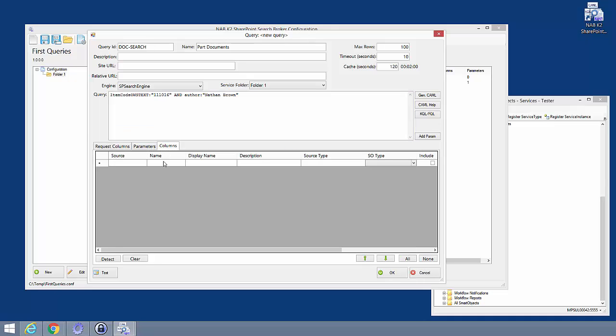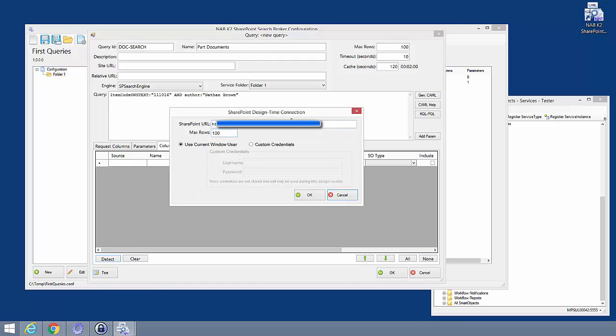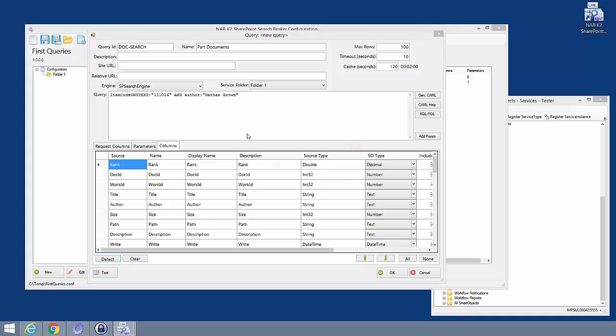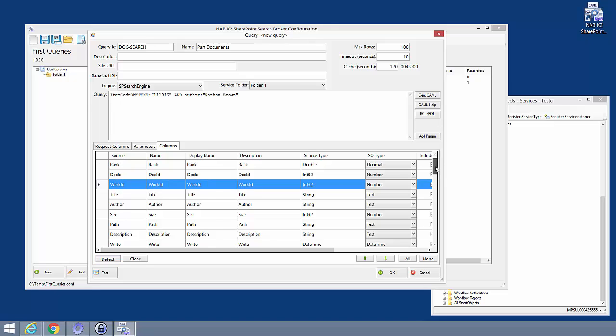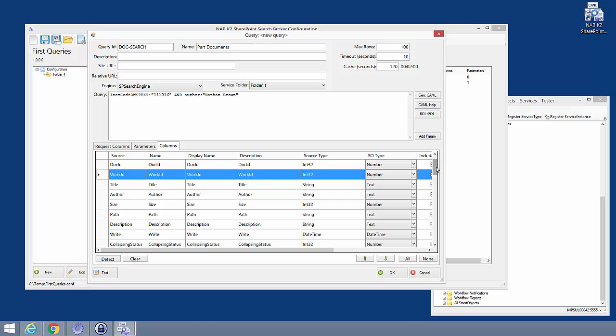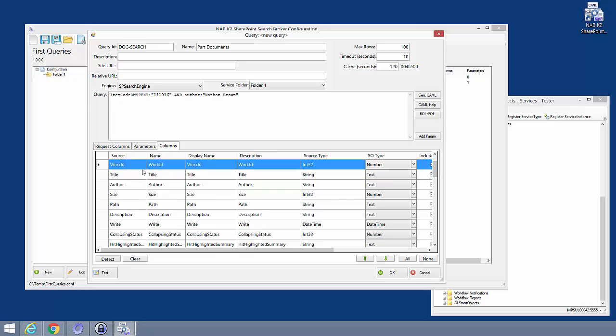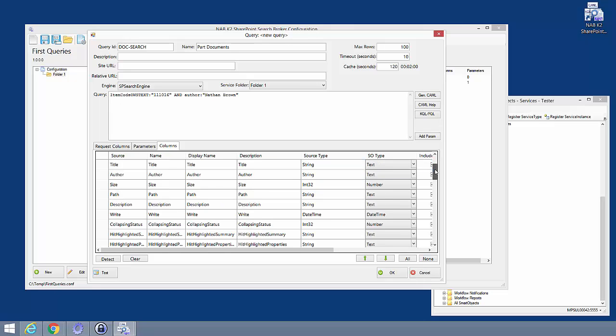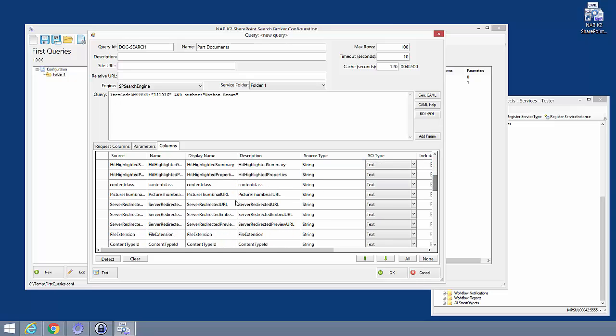So I'm going to use the same methodology that we did before. I'm going to go to my columns and hit detect. As always, I'm prompted for my login credentials, and now it finds 46 columns. SharePoint Search is a very heavy operation. It brings back a significant amount of information, such as what rank, what's the document ID of what you're looking for, the work ID, which represents the specific instance of this search, and the index ID of where this item is found. It's brought back some default values for the things that it's interested in. It's brought me back URLs and so forth about this item. It's brought me back a significant amount of information.